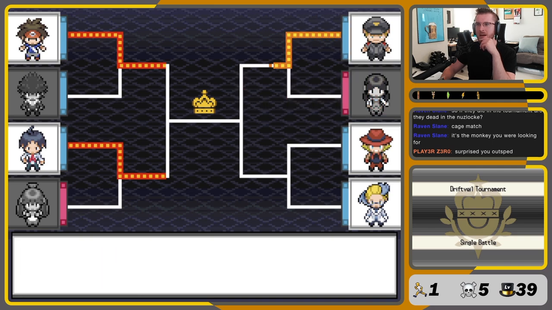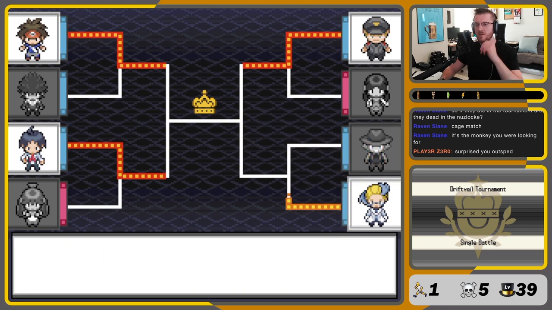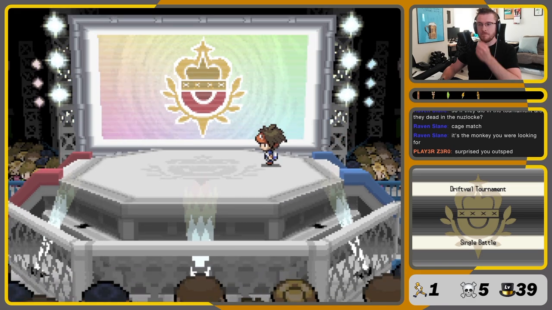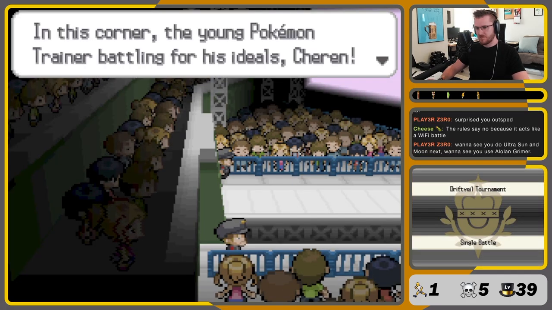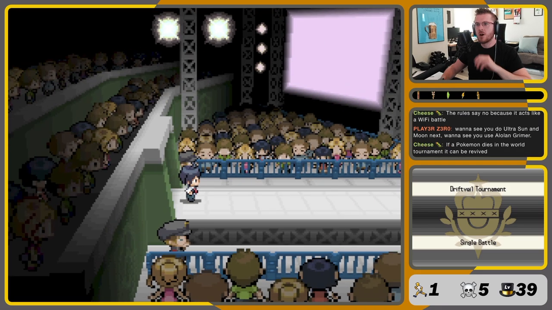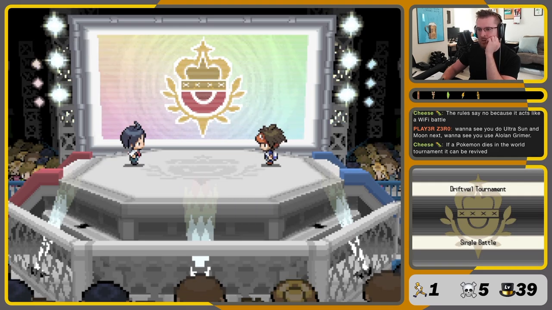Bamasa? And Colress is going to win, I assume. We can look at its stats after, because it should be super interesting. Charon. I guess we just have to do this whole tournament, huh? If a Pokemon dies in the World Tournament, it can be revived. Okay. Well, we'll see. I want to see you do Ultra Sun and Ultra Moon next. Want to see you use it alone.